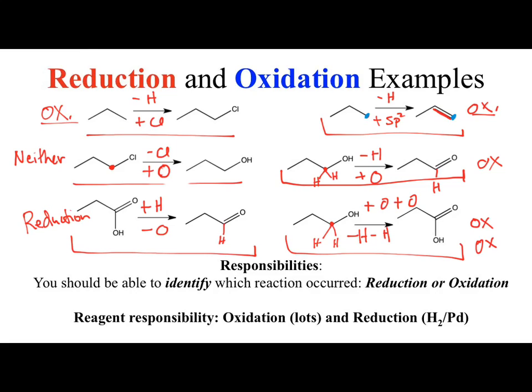The next part is looking at the individual reagents that allow each of these transitions to occur. Okay? And that's a little bit trickier. Some of them you're responsible for, some of them you're not. You have quite a few oxidation reactions that you are responsible for. Okay? You've got some from the alkene chapter. Converting an alkene into a diol is an oxidation reaction. You've increased the number of oxygen bonds.